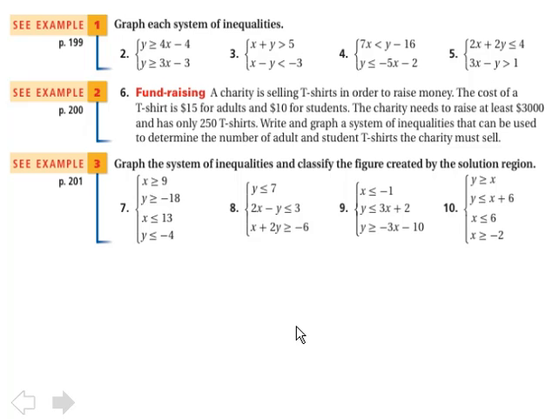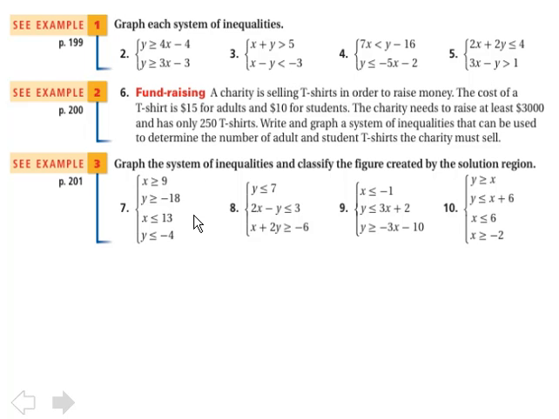Okay, so basically when you get to your problems for this section, a couple of these equations are already solved for y, so if you're going to use a graphing calculator, it works out pretty nice that way. However, if they're not solved for y, like number 3 here, you're going to have to solve for y first before you plug it into the graphing calculator. And then again, what we're looking for is where these two areas overlap. Just remember when you're solving for y that if you multiply or divide by a negative number, you switch the direction of the inequality.